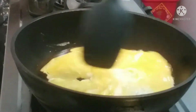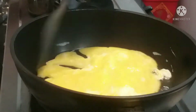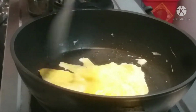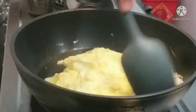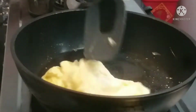Mix it, and then wait until it becomes all solid and then take it out. Then put the egg on the last part of the fried rice, guys. Because my boss doesn't like overcooked egg, so I always cook it first, then take it out.